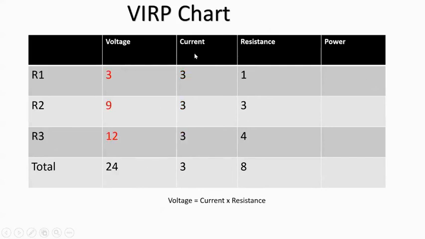To find power, we multiply voltage times current, right? And for all 4 of these rows, we have the voltage and current. We just have to multiply them. To check your work at the end, you can see does the power of all 3 light bulbs add up to give you the total power. And 9 plus 27 is 36, plus 36 again is 72. So actually that works out. So that's a good sign that we did that correctly.